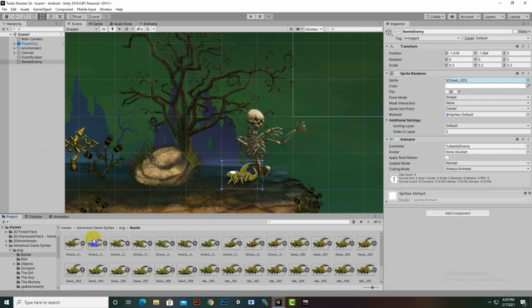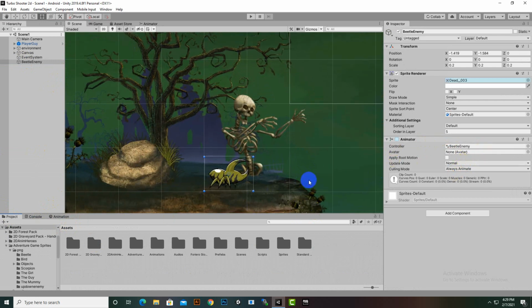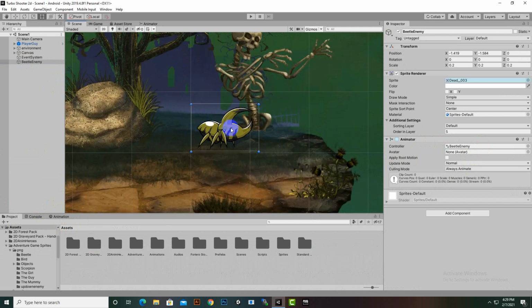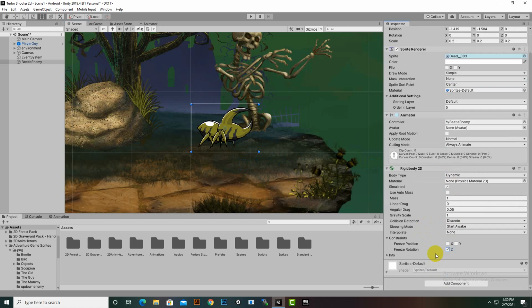So now we will just select our enemy, and you can see the animator controller is already added for the enemy, and now we want to add a collider with this. So let's create a rigid body before the collider, because this is also a physics body. So we will add Rigidbody 2D, and also we will freeze rotation on the z-axis, and other things we will keep simple. Gravity will be fine.